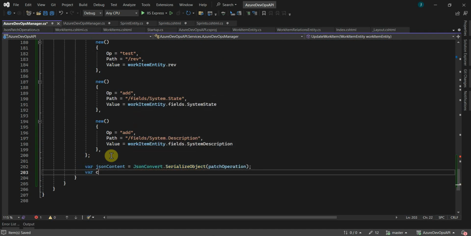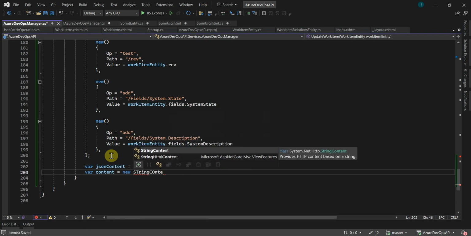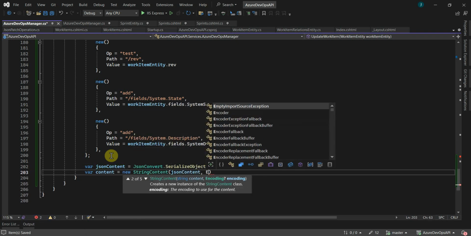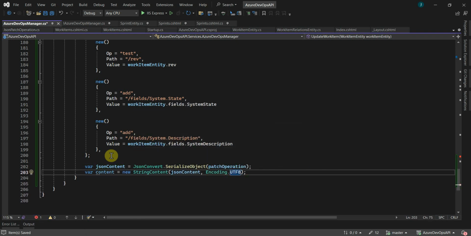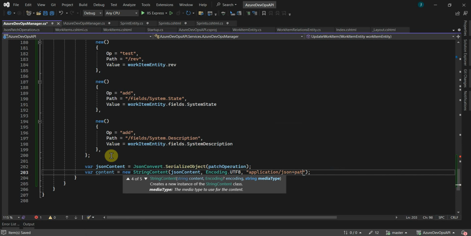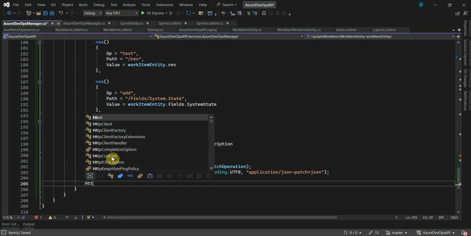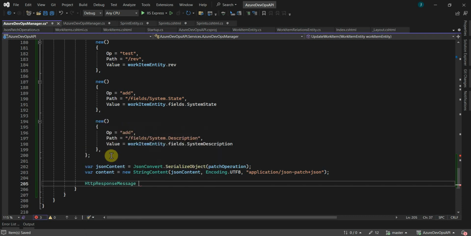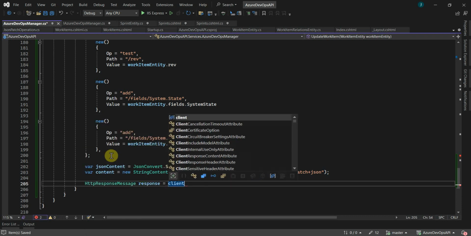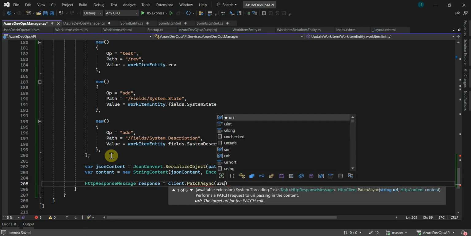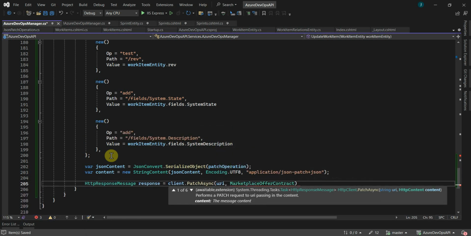After serializing, we need to pass it as a string content. Use the encoding.utf8, and in the media type we need to use application/json-patch plus JSON. Let's create a response object and send the patch request. Pass the URI and the content.